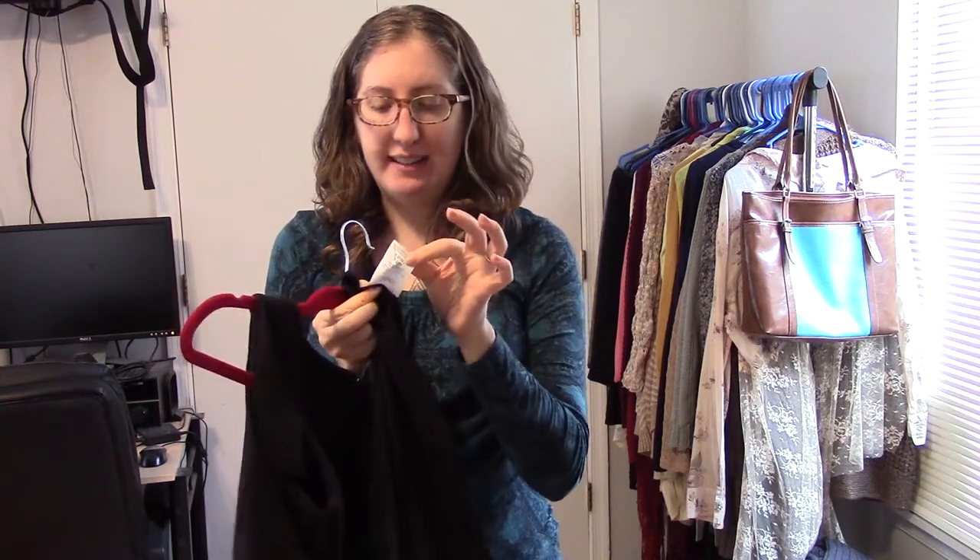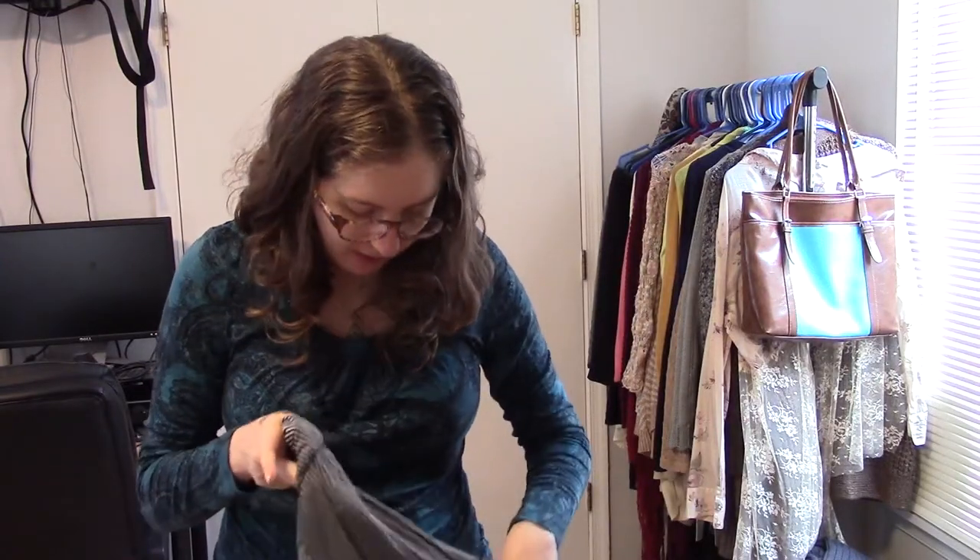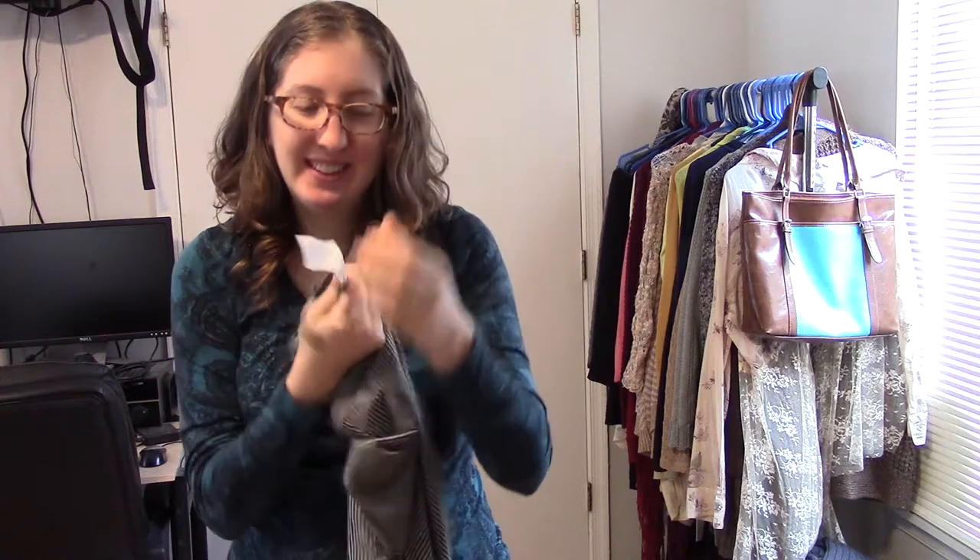One thing about Motherhood Maternity clothing is that their tags are gigantic. I have to cut off all the tags — even the one on the skirt. It's so huge and it rustles when I walk. As for sizing, I find that I'm a large to extra large and I prefer the extra large in shirts. I like what I've gotten from them, but I don't know that I'll make too many more orders because all of their stuff seems really generic and not very unique — though they do have a lot of the basics.